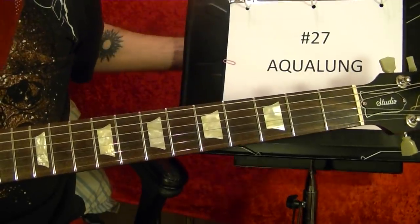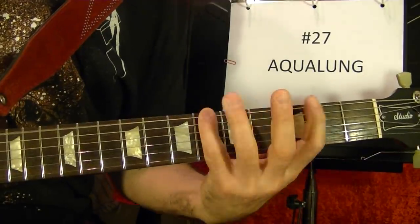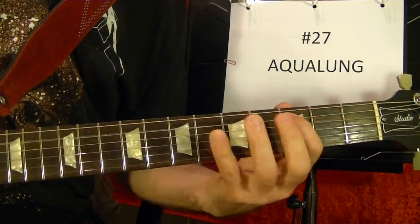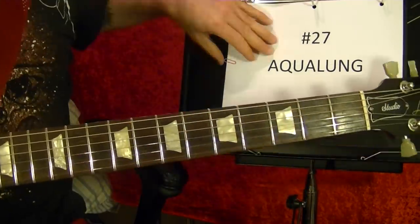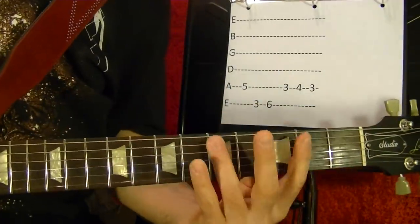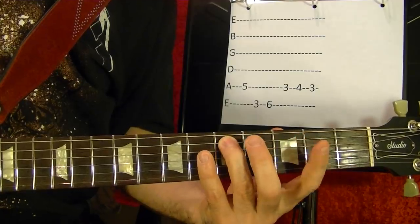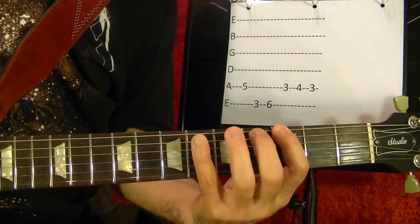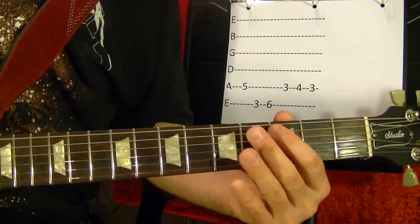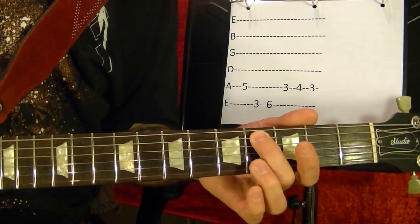Okay, number 27, Aqualung, Jethro Tull. Okay, fifth string, fifth fret. Top string, third fret. 6th fret, 5th string, 3rd fret, 4th, 3rd.